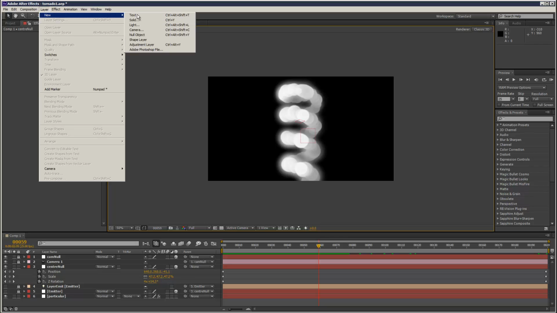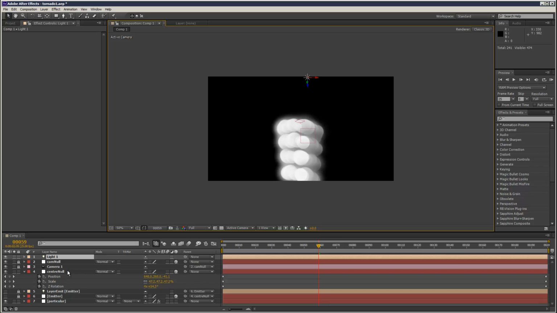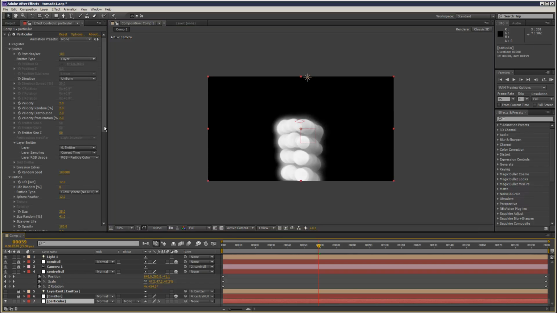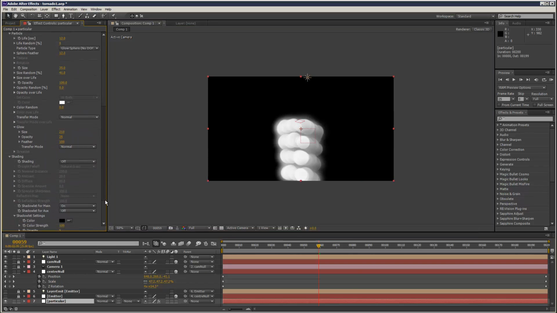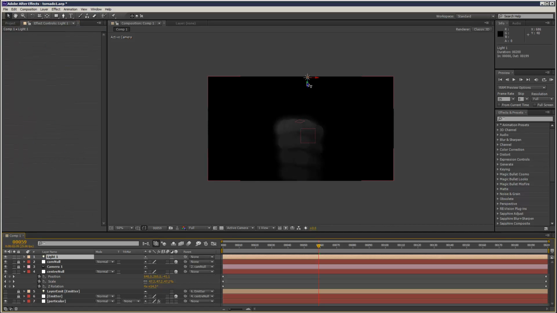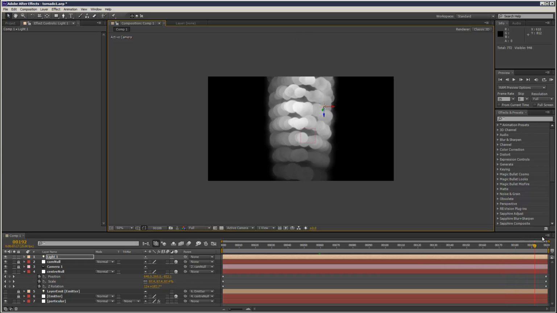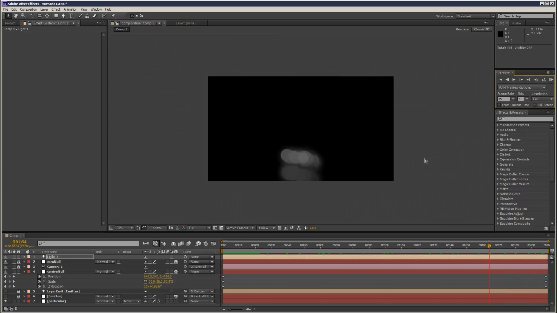Okay, what I'm going to do is add a light now to the scene. And if I go to Particular, I can basically turn on shading, and this light's basically affecting the shading. It's quite difficult to find a good position, but if you can make sense of the light, just place it somewhere where it's shading our tornado pretty much directly from the front.